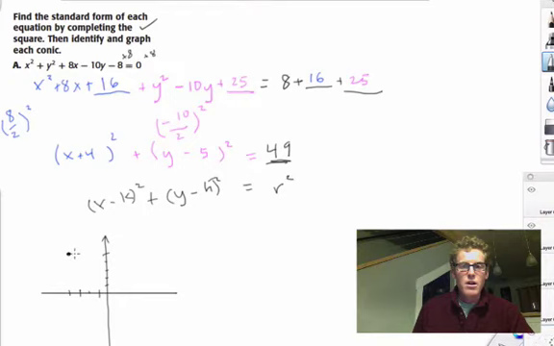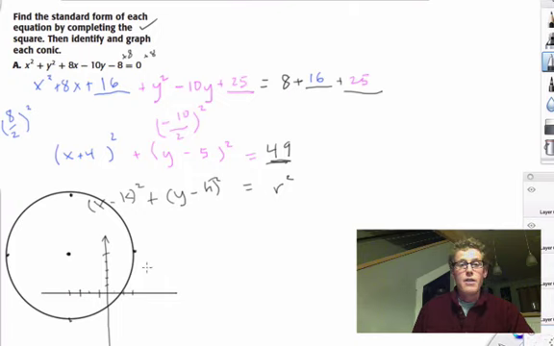And then from there, my radius is the square root of r squared, so that's going to be 7. We went 1, 2, 3, 4 here, 5, 6, 7. There's my first point. And then I'm going to go up 7 here, and down 7 here, and then over 7 here. And then with any luck, let's see if my circle tool will do this. I got a circle right about like so. And that is my graph.